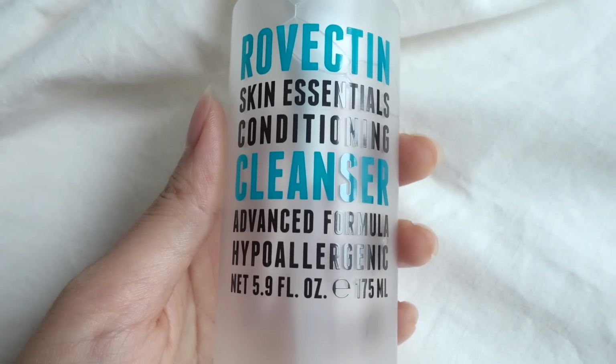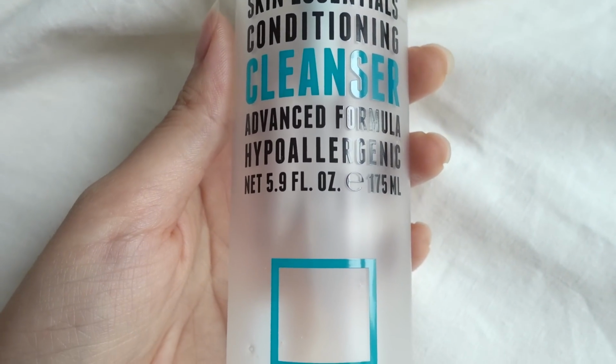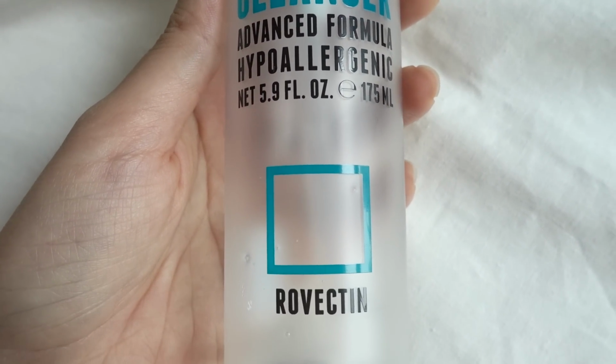I can't emphasize enough how much I love this cleanser. This does contain an exfoliating ingredient as well, but it's enzymes, and enzymes are such an amazing ingredient, like sent from above, that helps to remove dead skin cells. It doesn't really help with the skin turnover cycle, but it does help to remove the impurities, all the gunk and dead skin cells on the surface layer of your skin. So it's a great cleanser to remove dead skin cells gently, and it helps to keep your skin hydrated, and it cleanses your makeup off, sunscreen off really well.